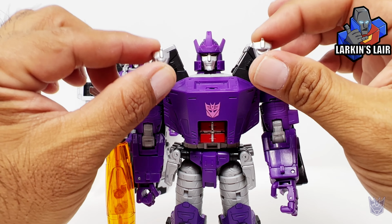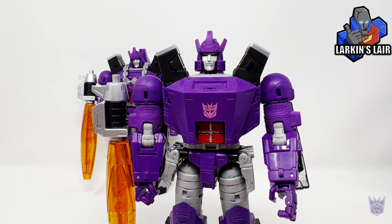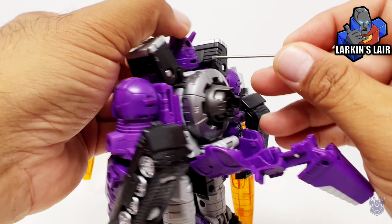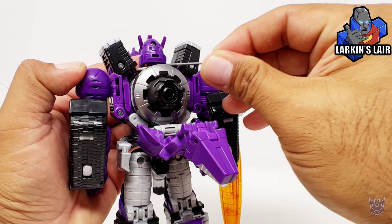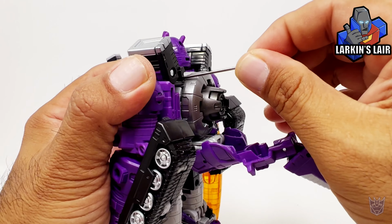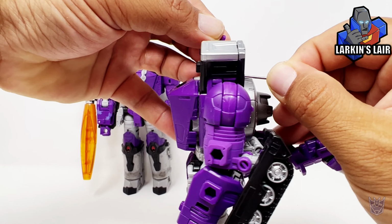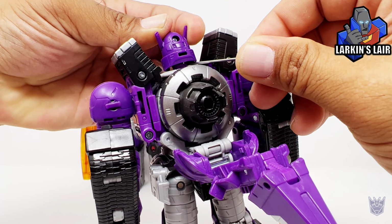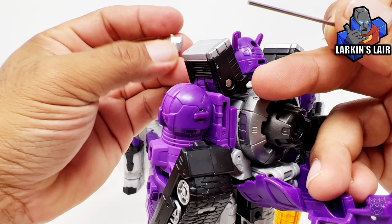So you get a total of 3 faces, and they actually just pop in the front. Now, replacing the face is a little bit troublesome, but they included this little tool that allows you to basically, I'm gonna push the head forward, and you're basically going to press the chin area carefully, and trying to get this on camera, to push the face out. So I have it here in this area, and then I'm pushing the front of the chin, and you can see it popped out like so.